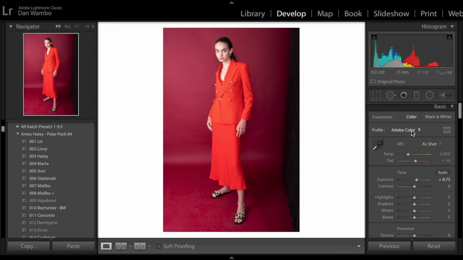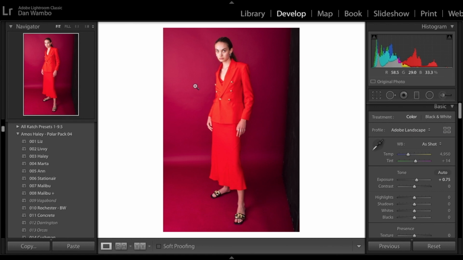But the first thing I'm going to do after that exposure is go into the profiles. And this is one of the bigger benefits of shooting with a raw profile, is that you get the ability to correct exposure or white balance mistakes. And I make a ton of them. So we're going to look at these different values and see which one works best with this image. So we have Adobe Landscape.